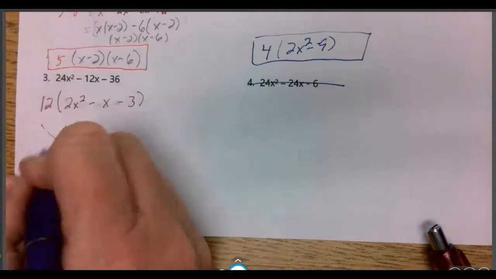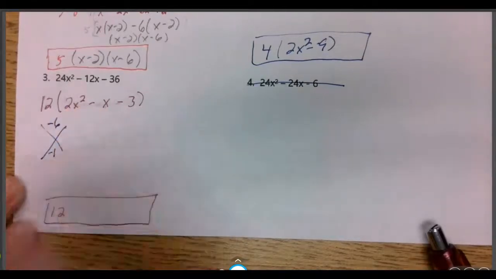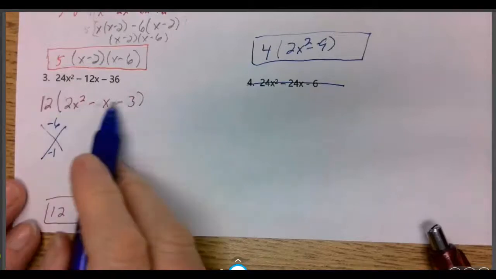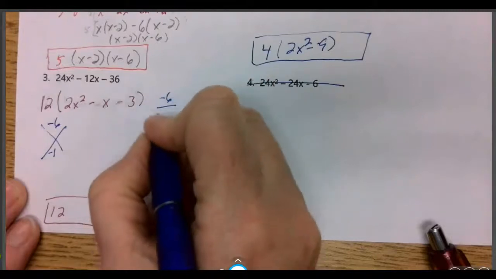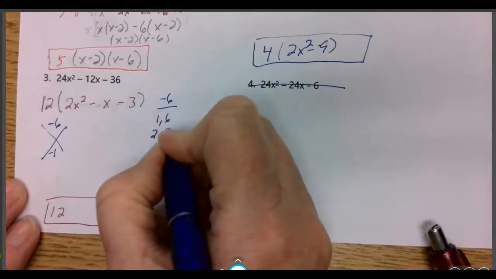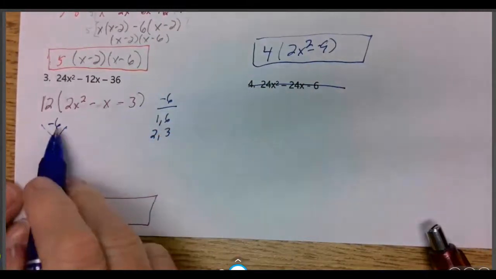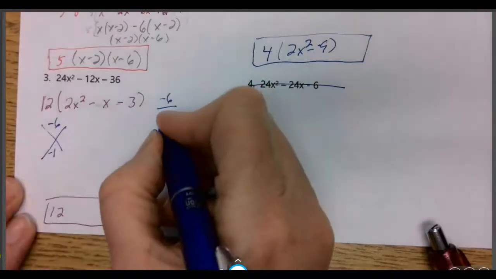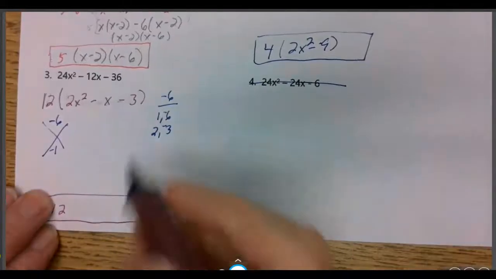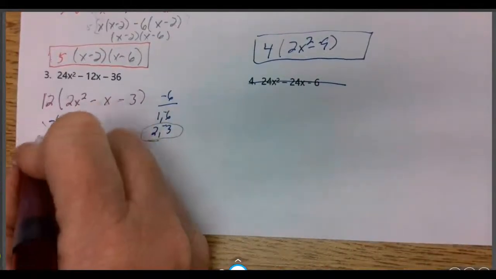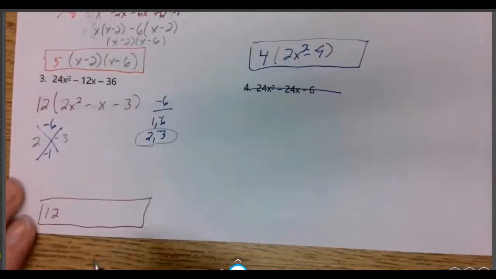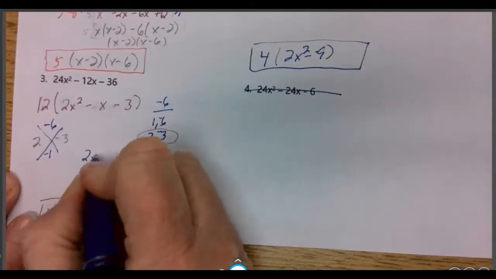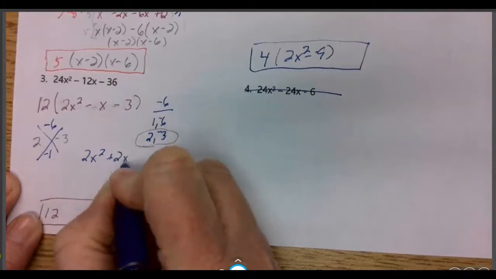Make an x. I have negative 6 and negative 1. Right? 2 times negative 3, and b is negative 1. So negative 6, the factors of 6, 1 and 6, 2 and 3. Since this is negative, my signs are different. My larger factor has to be negative. Which pair do I want to use? 2 and negative 3. Okay? And again, in positive values, you want to practice with factoring because you never can have enough practice factoring.